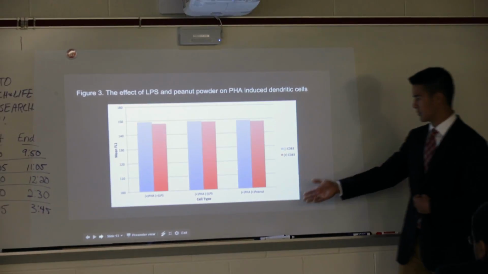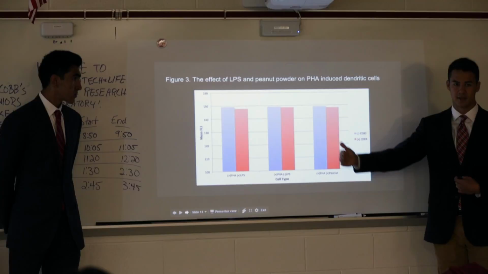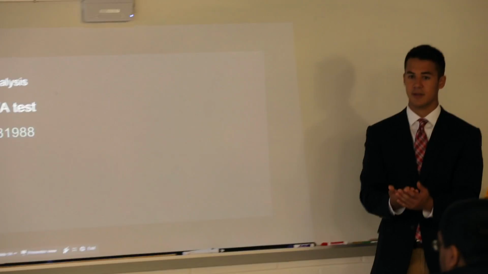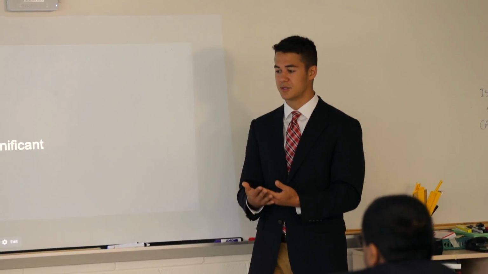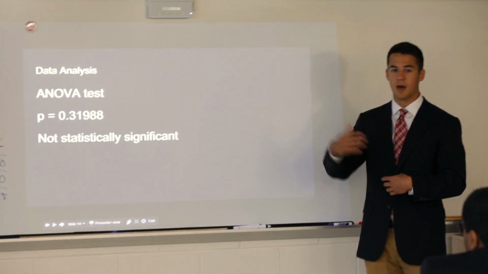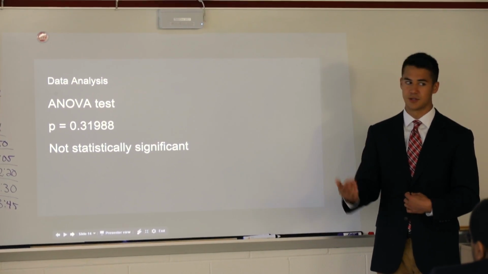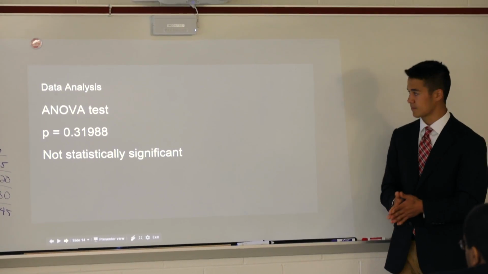Yeah, so this graph shows the difference in fluorescence is practically negligible, statistically insignificant. So this raises questions about whether PHA can actually be used to induce dendritic cells. And this is important because it's a much cheaper mechanism to use. It's not often used, but it's been up and coming as a use for dendritic cells because it's so much cheaper. Dendritic cells are so rare in peripheral blood.